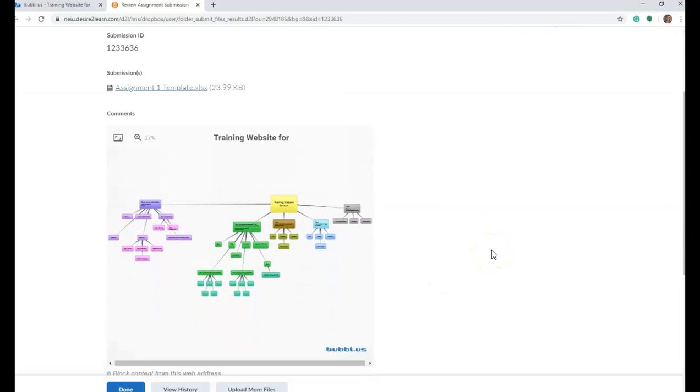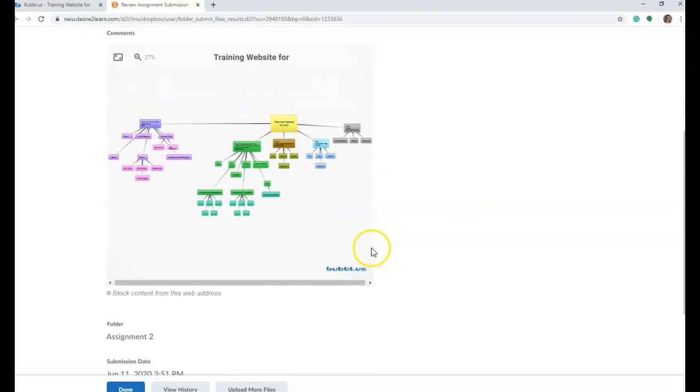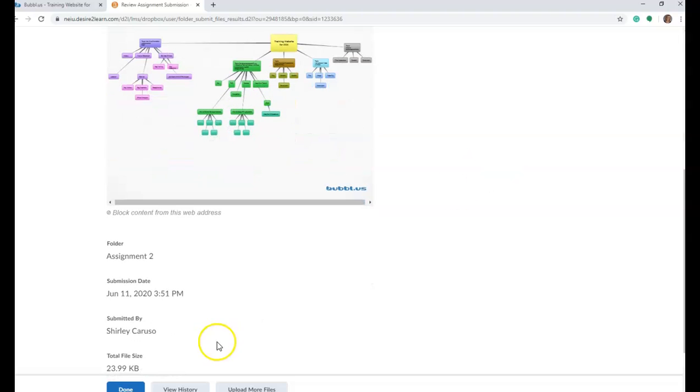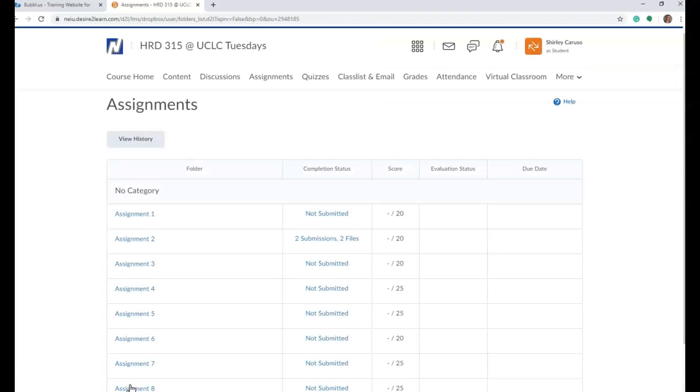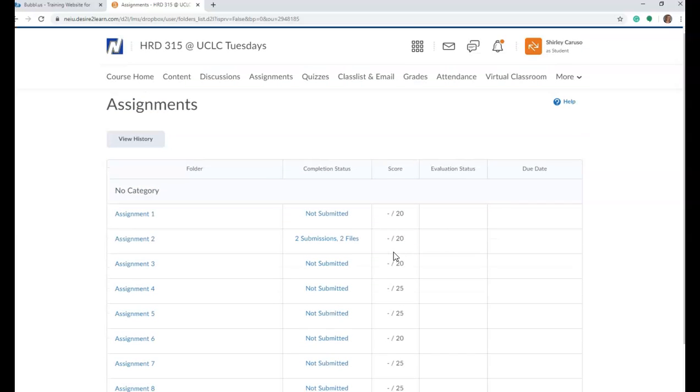And you should be able to see not only your timeline that has been attached, but you should also be able to see your storyboard here. If you cannot see it here, that means I won't be able to see it either. Finally, click Done. And then you will receive a message that says that you have submitted this assignment.